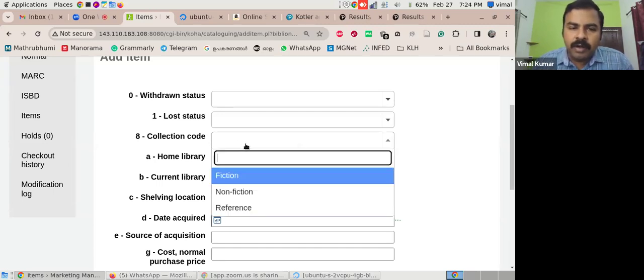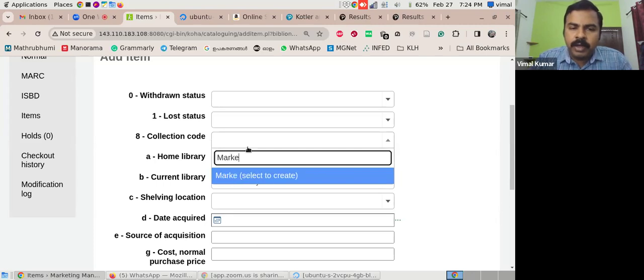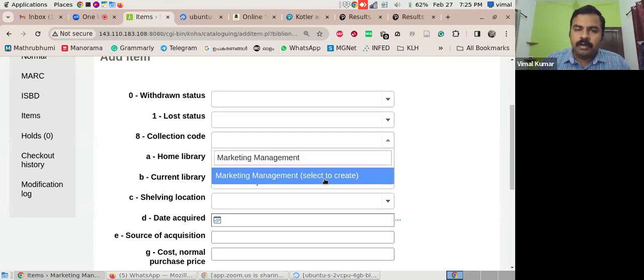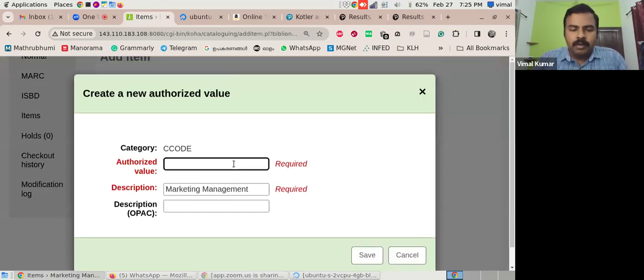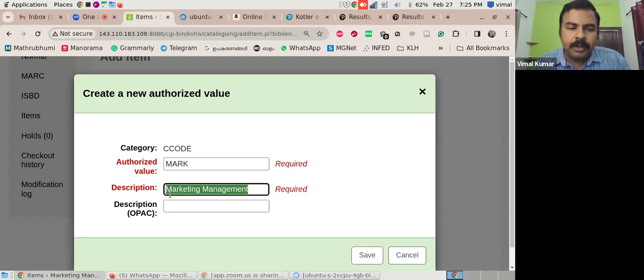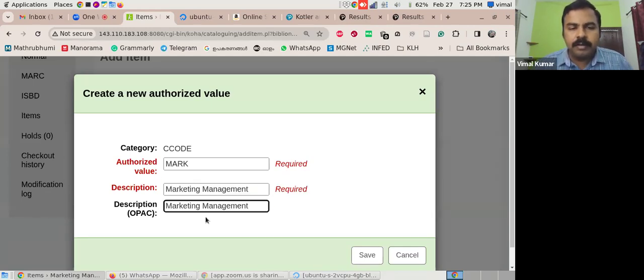Collection code, click on it, type here. I am going to create a new collection with the name marketing management. Then press enter or select it to create a code for the collection code. Then the description, I mean the name of the collection, marketing management.